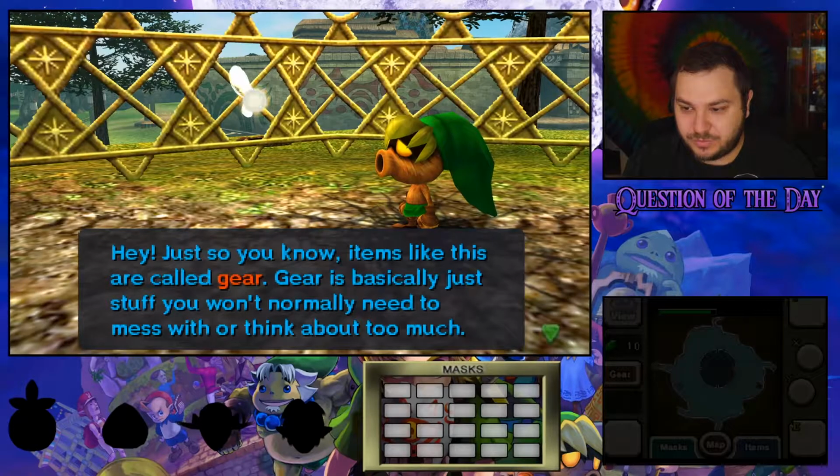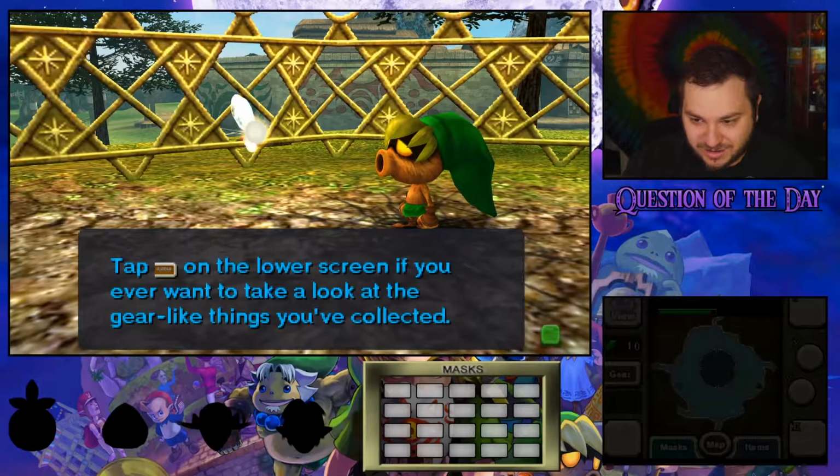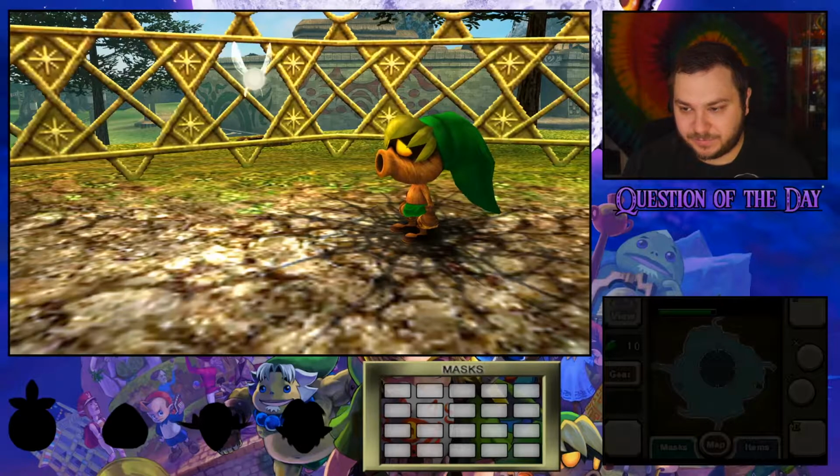Hey, just so you know, items like this are called gear. Gear is basically just stuff you won't normally need to mess with or think about too much. Tap, and then it shows the gear icon, on the lower screen if you ever want to take a look at the gear-like things you've collected.